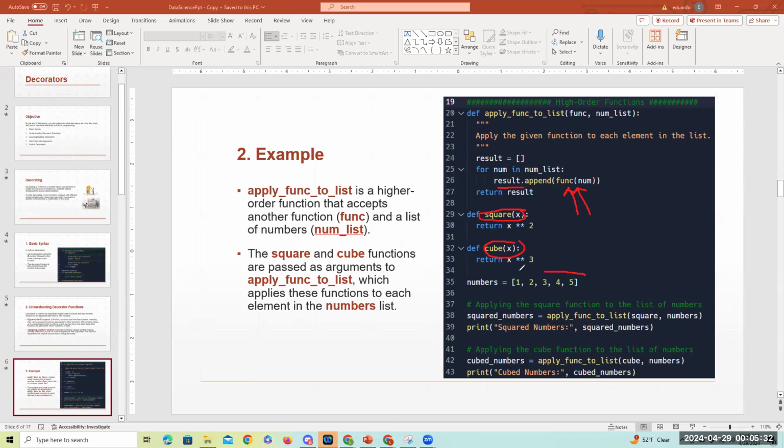As you can see, let's do the example, right? Here we have a list of 1, 2, 3, 4, 5. We're gonna call the function apply function to the list. We're gonna pass in the function square. So we're passing the name of the function. We pass in the list. And then it's going to process and return the result, which is the list. So you can see it returns the result. We can do the same thing with the cube. And then we can pass in the list and we return the list.